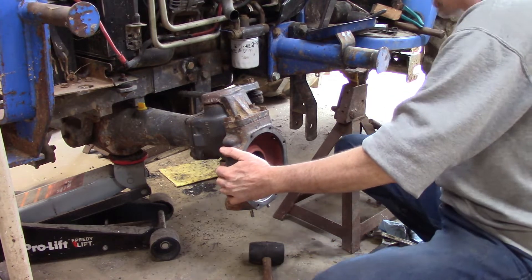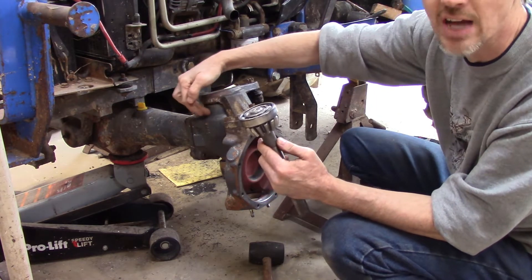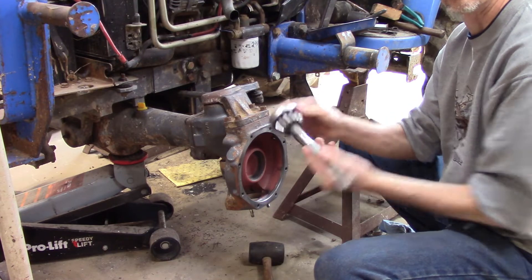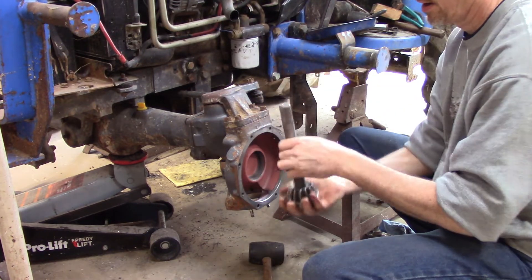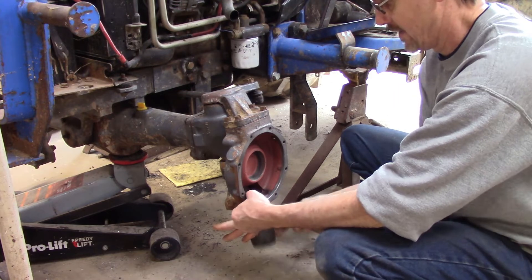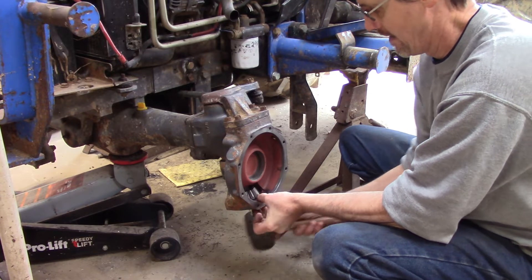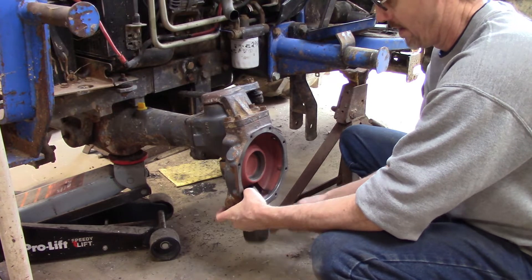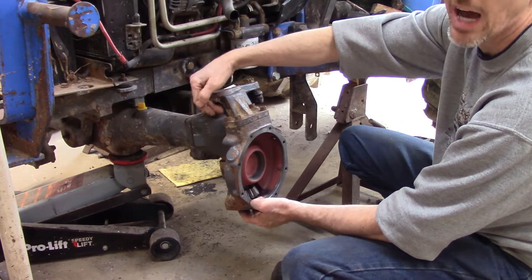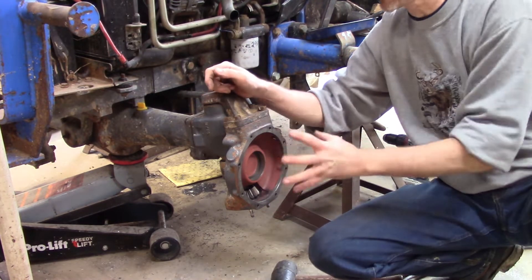We can take this shaft. There is a gear similar to this one with a bearing that sits on the top of this unit. There's a gear on the end of the axle that sits this direction, so you've got your axle gear here, this top gear up here, and that will drive this bottom gear down here.